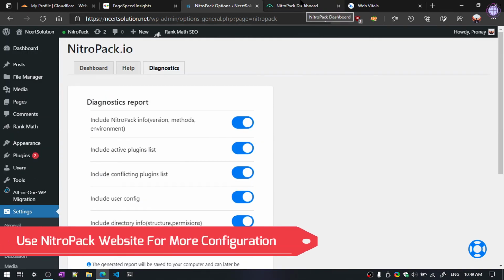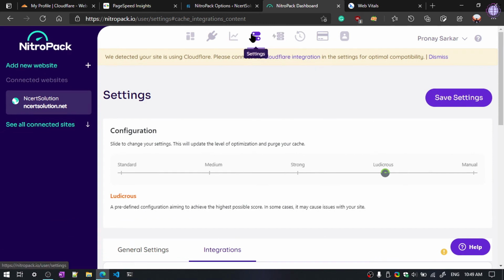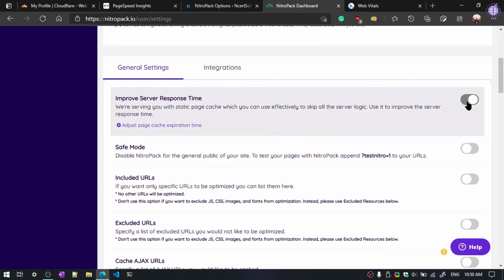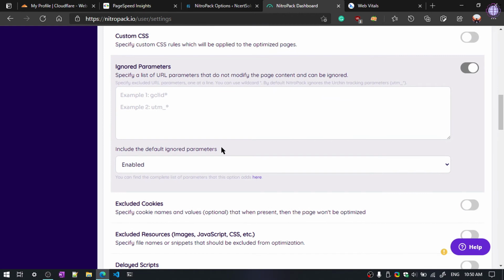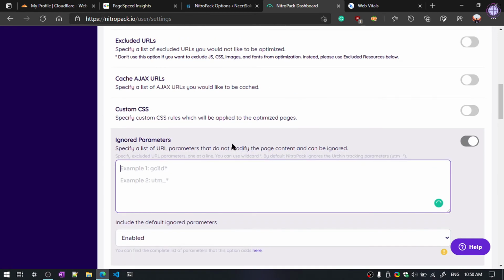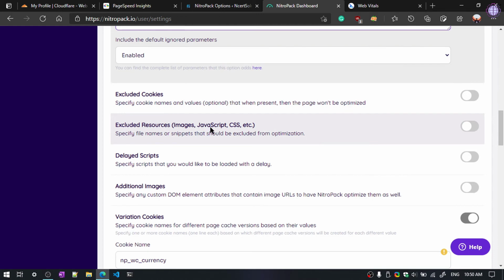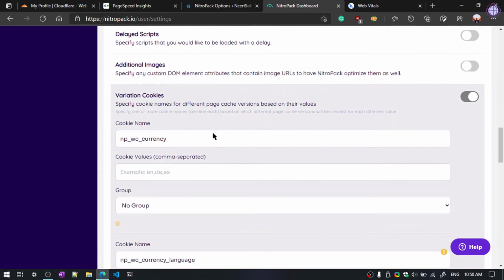Again go to the NitroPack dashboard and click here. Leave it as it is by default. If you want to ignore some kinds of parameters, you can do it here. If you want to exclude cookies, images, JavaScript, CSS, you can enable these features and exclude if you want.